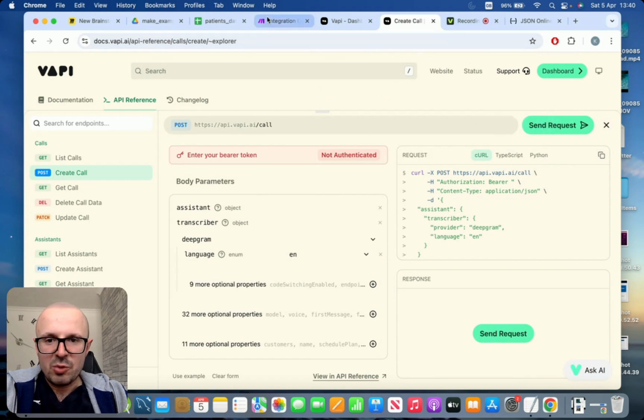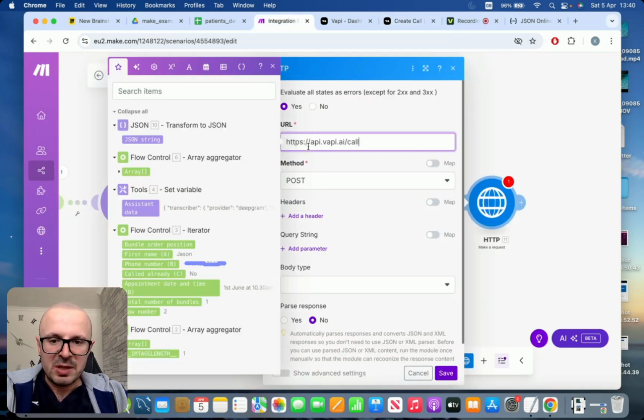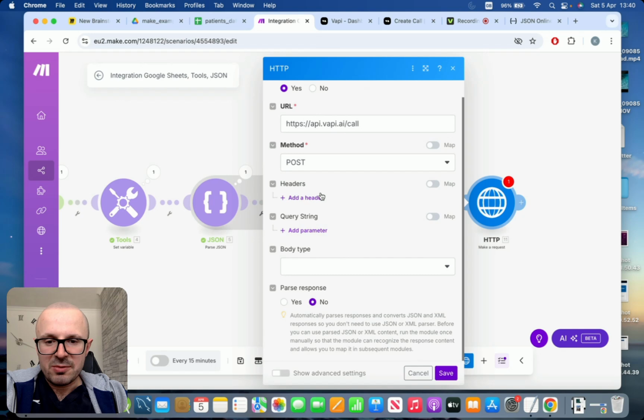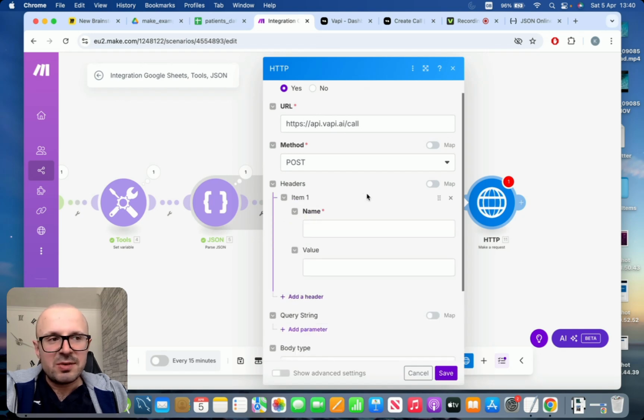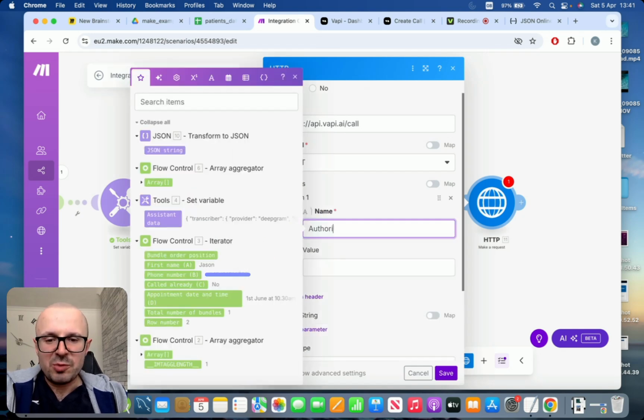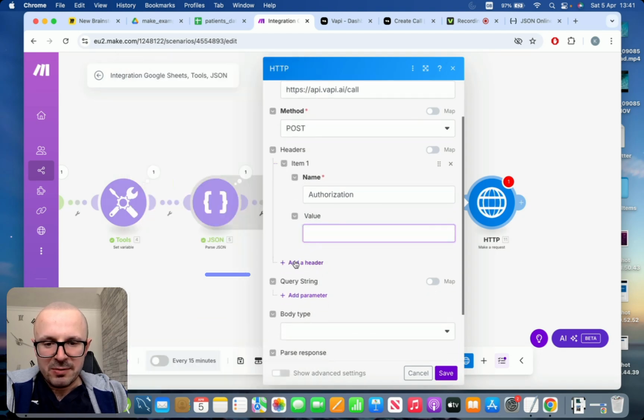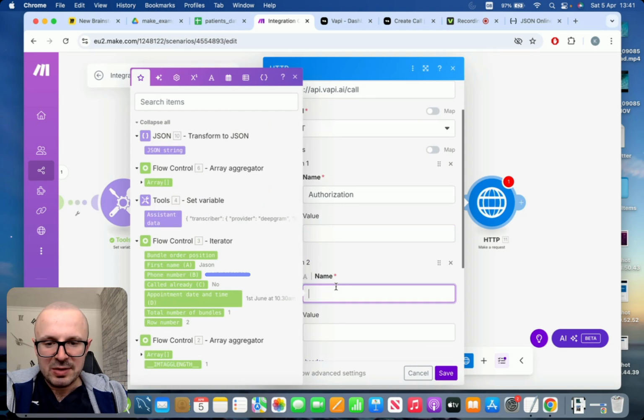We can go back to make.com. Let's paste the URL. So we know this is the URL which we need to send a request to. This is going to be a post request. And now we want to provide some headers. So we need to provide authorization, which we're going to populate very soon. And then the next header which we want to provide is content type.